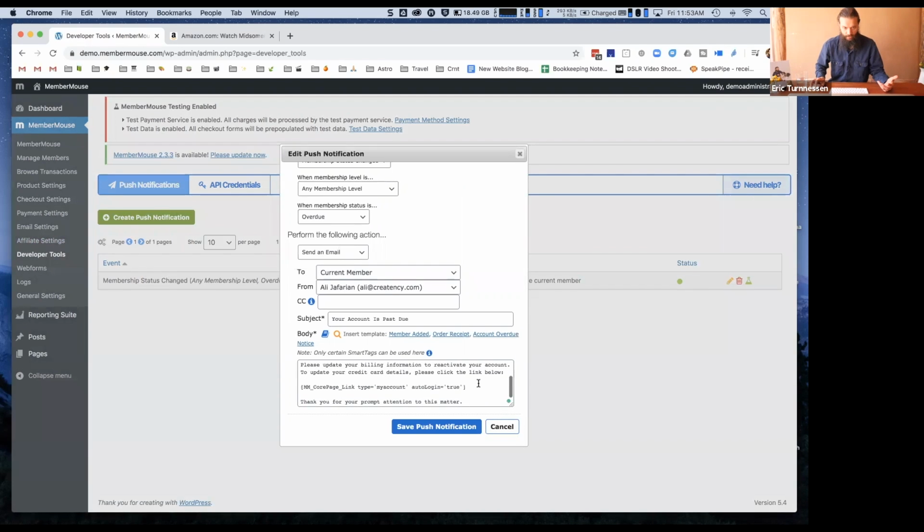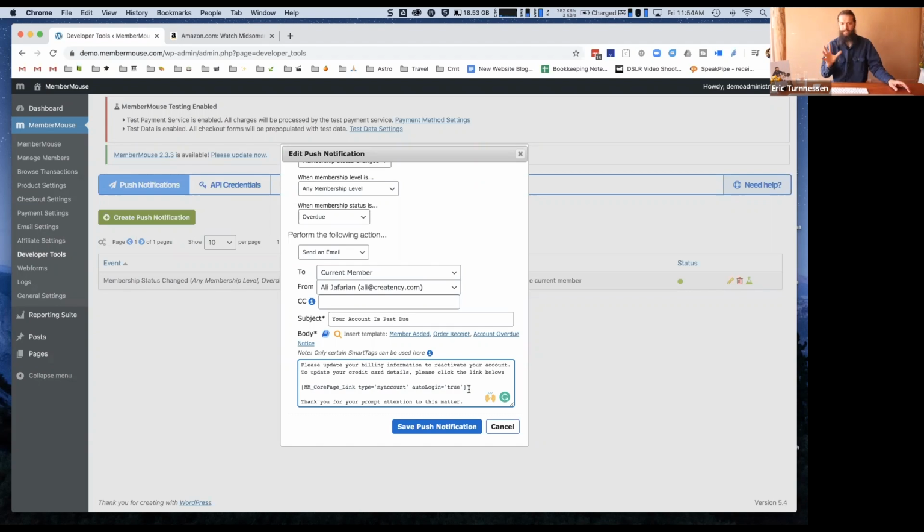And you'll notice here that it's sending them a link to the My Account page, and it's an auto login link. So what this means is that there's a token appended to the end of the link so that the customer can just click that link and it would automatically log them into the site and take them to the My Account page, even if they're not logged in. So it removes any obstacles that that person would have, like if they forget their username and password or something like that. So with this email, they can then log in and update their billing details.